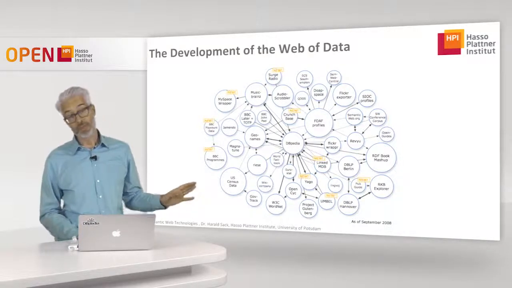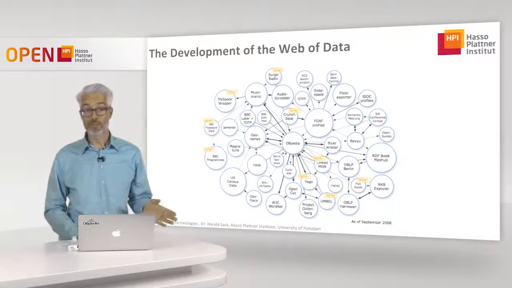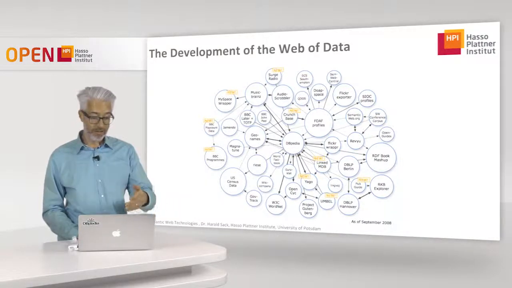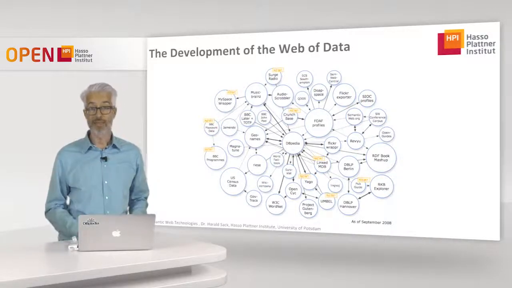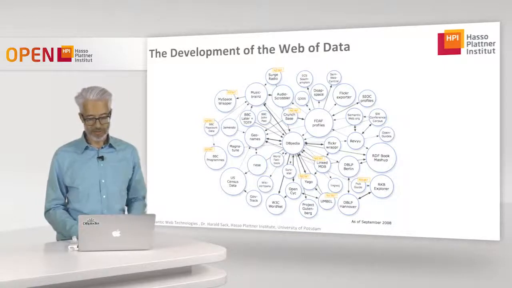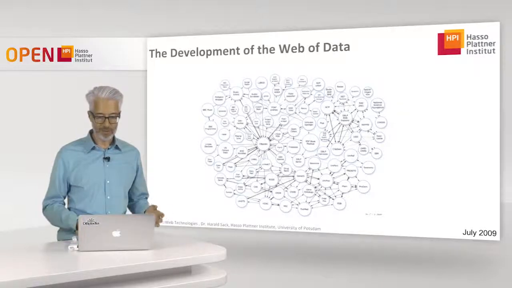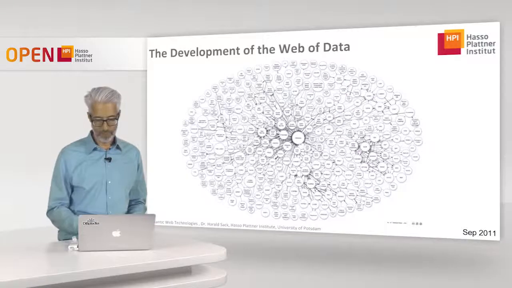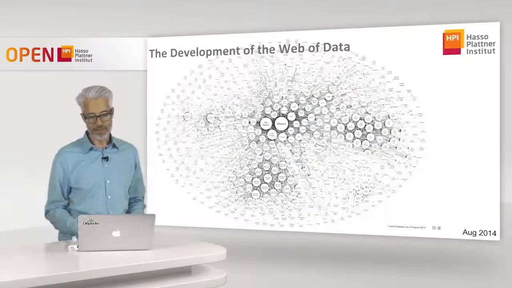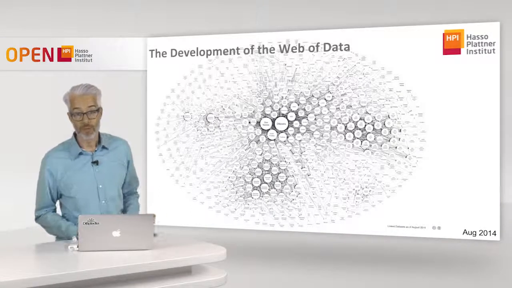As I've already mentioned in the very first lecture of the course, the BBC was one of the first companies who adopted this linked data concept and then also provided data about their assets, about their entities within the web of data. So this is really an interesting development. And then you see it fosters further, it grows in 2010, 2011, and then this is the state of August 2014.